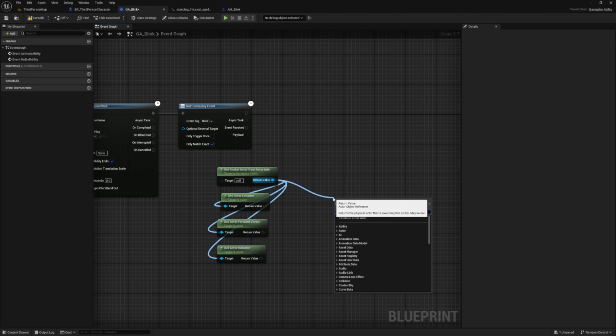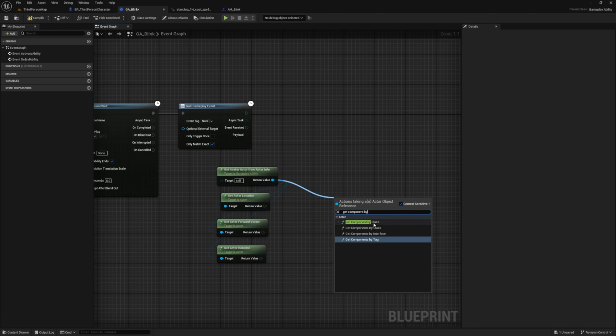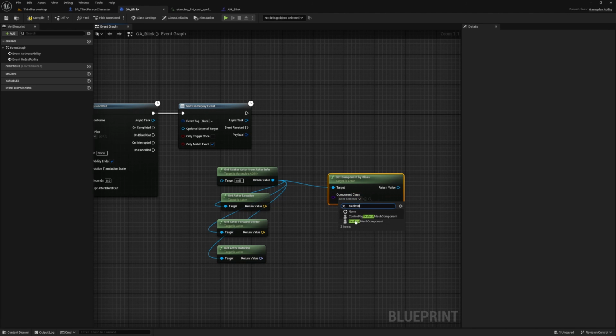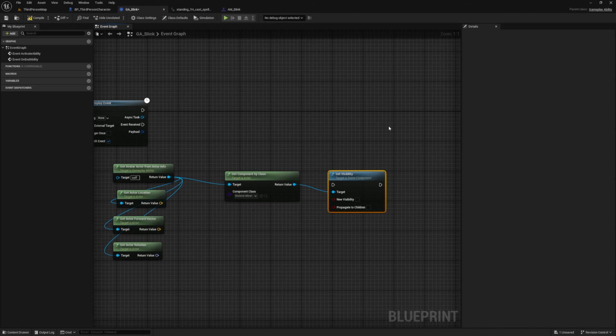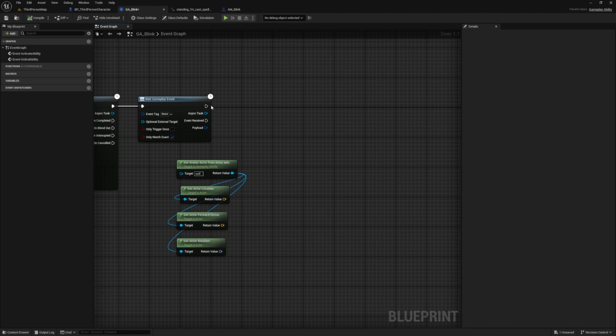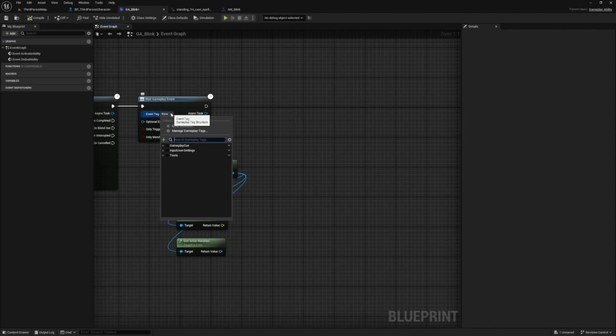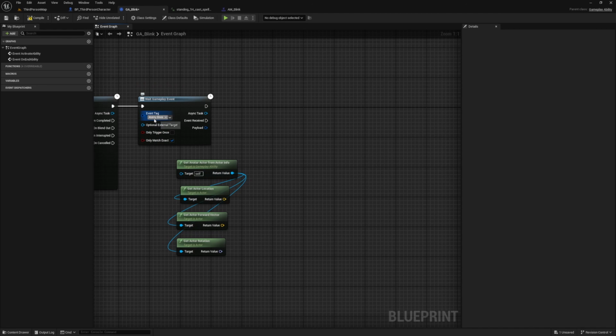If you want to set yourself invisible and then visible later, you can get your component by class, and then you can look for your skeletal mesh component or whatever, and then set visibility like so. But I'll keep it simple and erase that. And then after we get this event tag that we need to create, I'm going to hit this drop down, click on this plus sign, and just do ability.blink, and the source has to be my default gameplay tags.ini. So I'll checkmark that just so it says ability.blink.